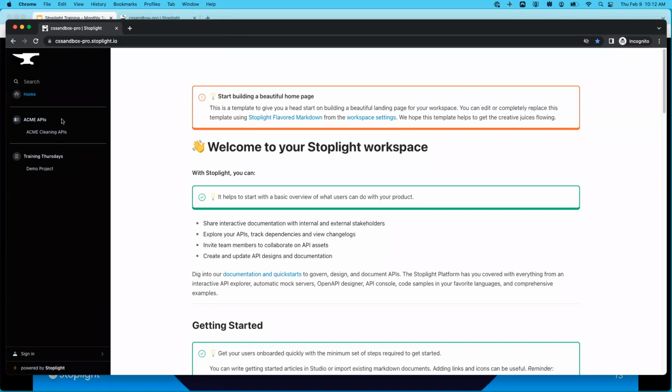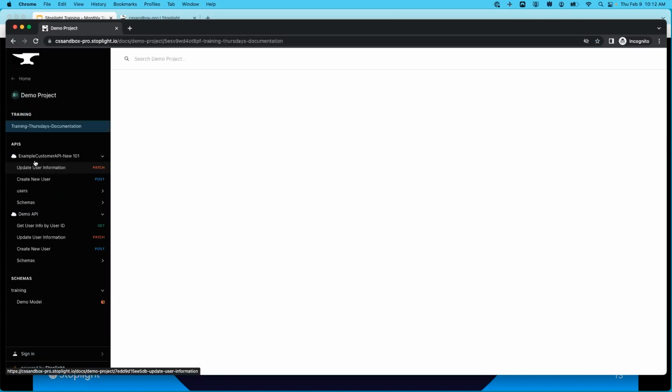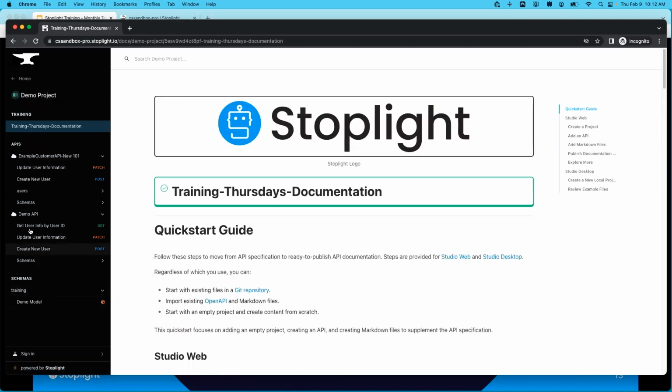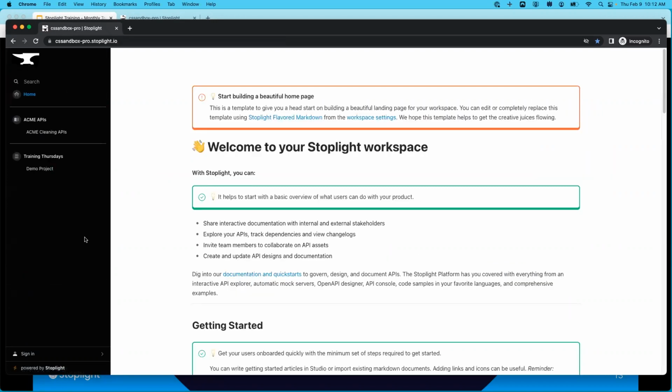You'll also notice on the left-hand side, we have a list of a couple projects in groups. These are our public projects. So any project that is listed as public is accessible to someone who has not yet authenticated into your workspace. So they have the ability to click on the project and view the documentation about that project, and learn a little bit more about the APIs and artifacts associated within that project.